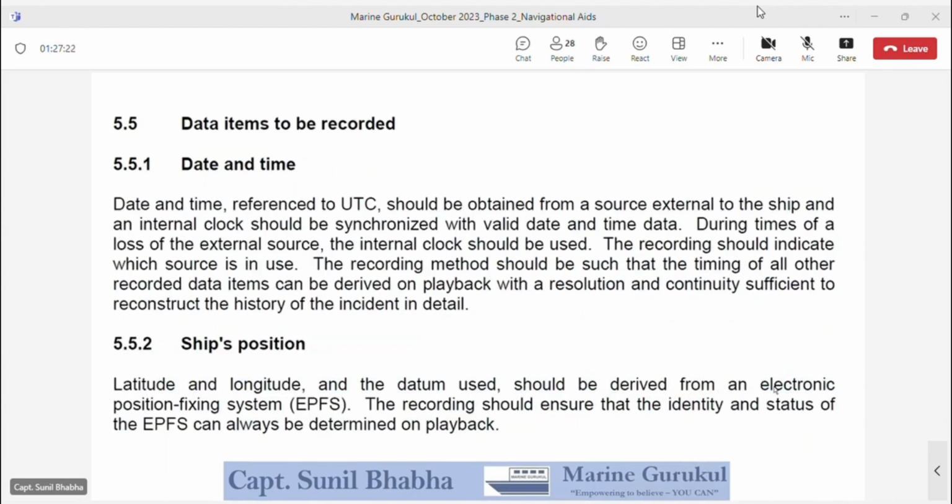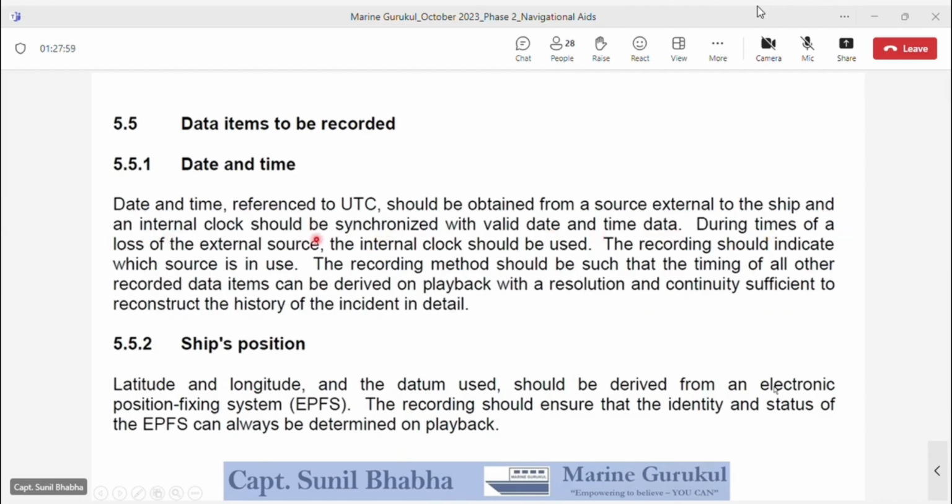Now coming to an important standard, what all data items should be recorded in a VDR? The first data item, the basic one, is the date and time. So date and time, with reference to UTC, that is GMT, should be obtained from a source external to the ship, and an internal clock should be synchronized with valid date and time data.